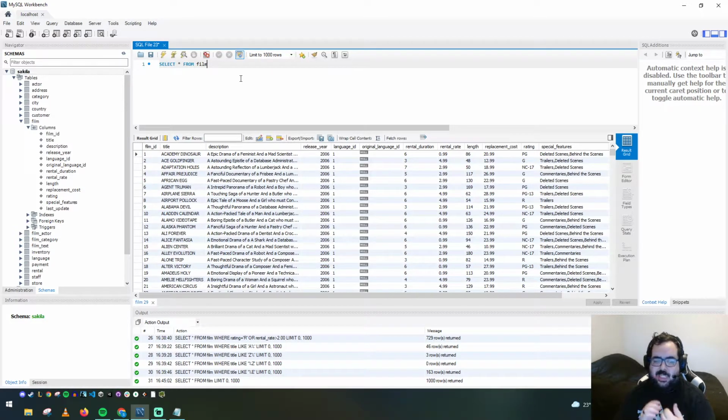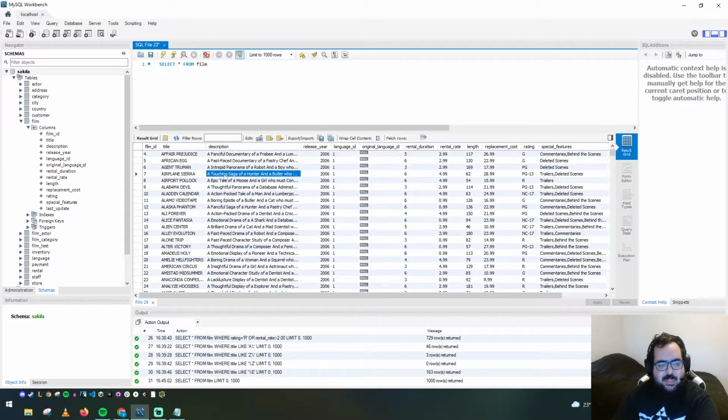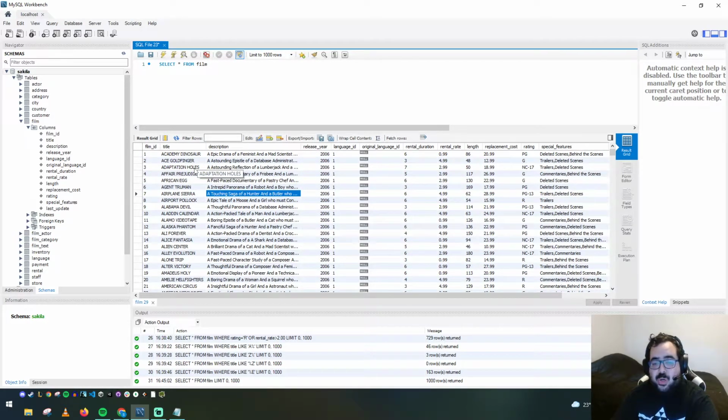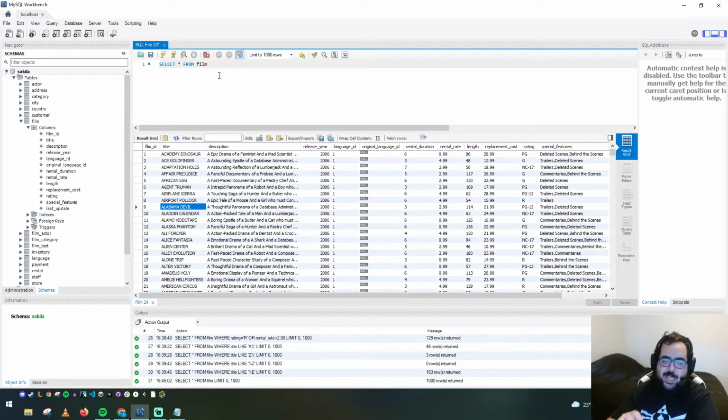So in the last video, we did the select and we used a where clause, but today we're going to talk about the order by clause. When we look at this data, it seems to be ordered by who knows what. It seems to be ordered by film ID. Technically, without an order by clause, the MySQL engine will decide the best way to order a table. However, that is called implicit. There's something happening under the hood implicitly. If we want to actually tell this how to order the data, we need to explicitly define an order by clause. So let's do that now.